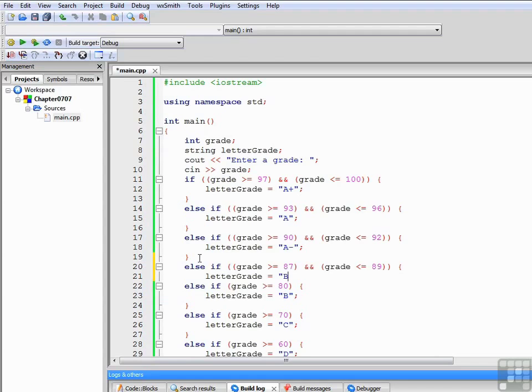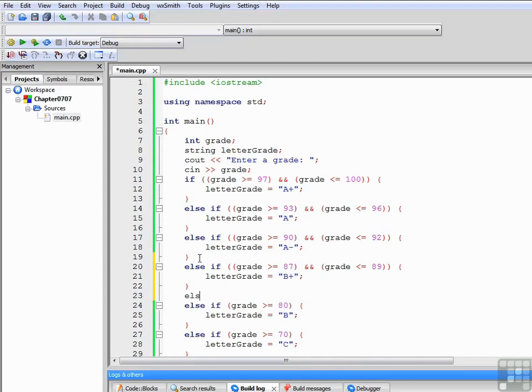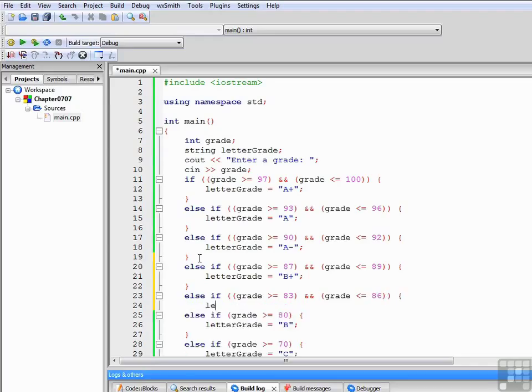Letter grade equals B plus. Close the block. Else if grade is greater than or equal to 83 and grade is less than or equal to 86. Letter grade equals B.